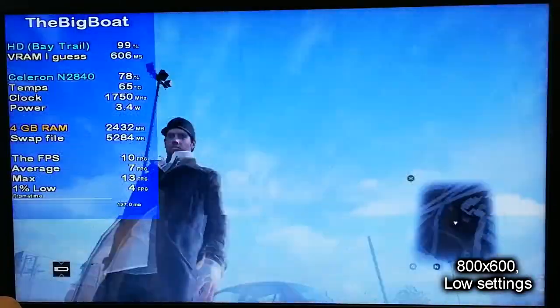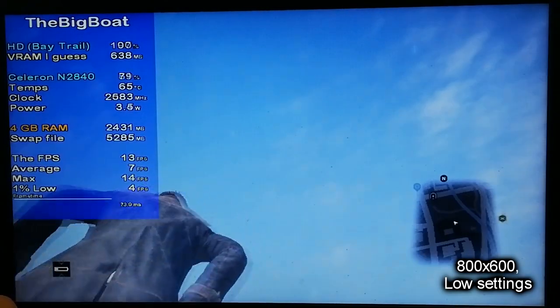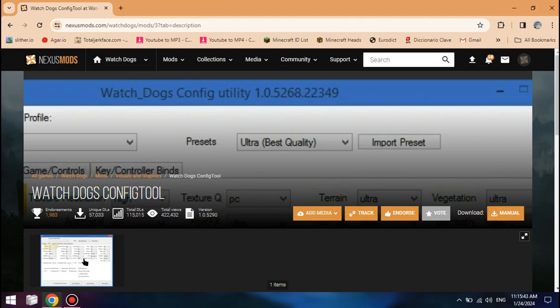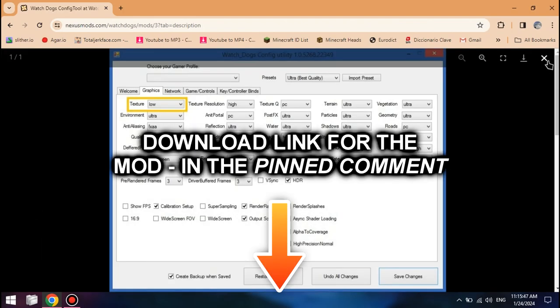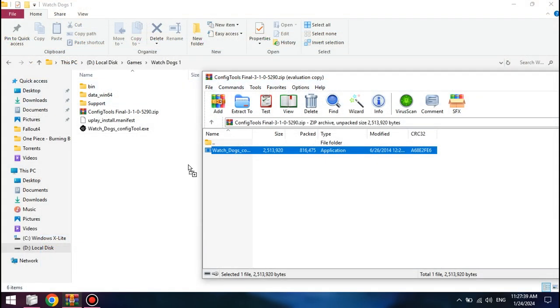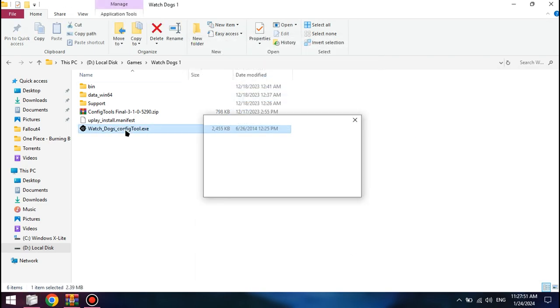Guys, I know the performance really sucks, but let's try to make it run less bad. This is the mod that we'll be using to modify the game's config. I will provide the download link to it in the pinned comment. Extract the mod to whatever location you desire, it doesn't matter.